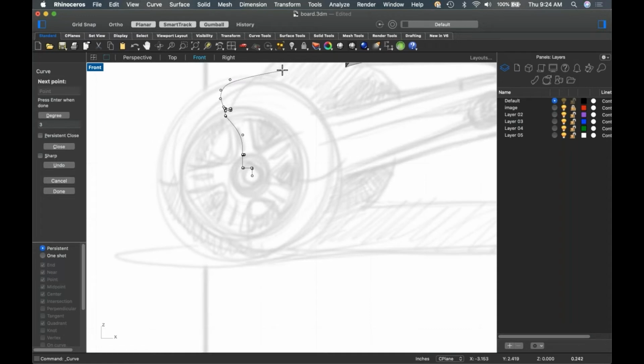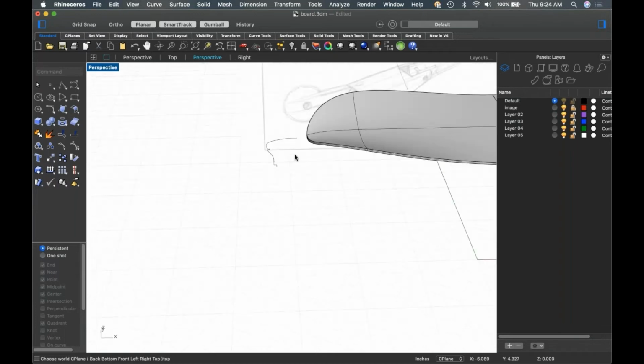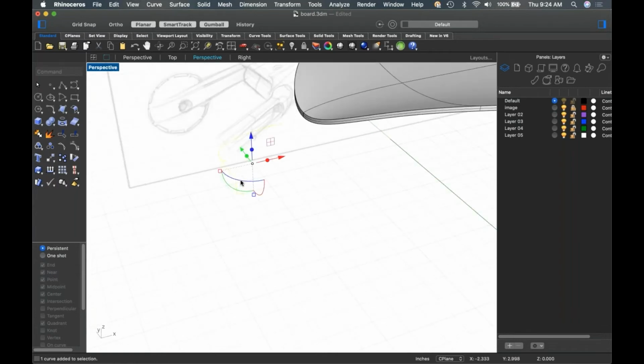And I'm going to only do half of this thing like that. All right, so that's basically going to be our wheel profile. So let's spin this thing, and I'm going to rotate it 90. So I use that image just as a guide, and then I'm going to rotate this. It'll let me pick the right part of the gumball thingy.